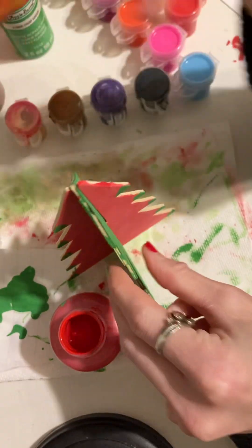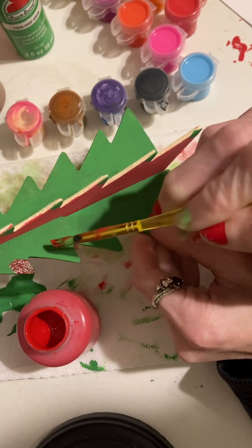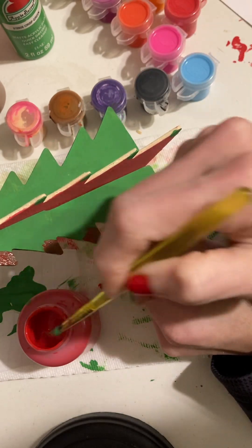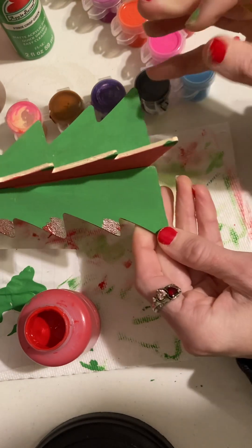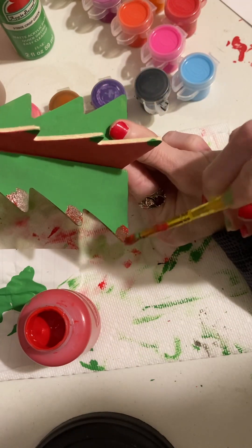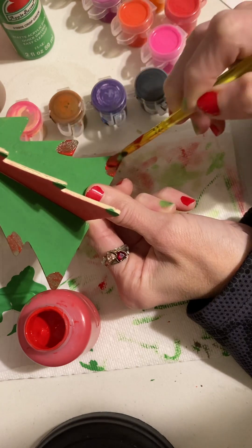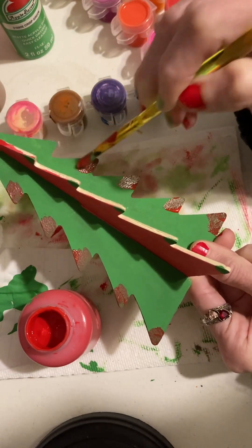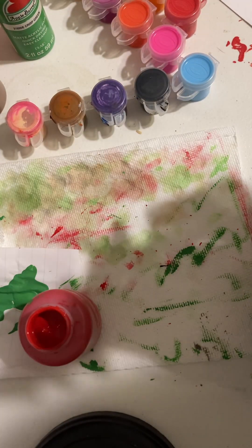All I have to do is put this right there, put it like this — kind of like an ornament. I go like this so it can easily be an ornament; the dot can be ornaments. Now all I have to do is put some more. I can grab it like this.